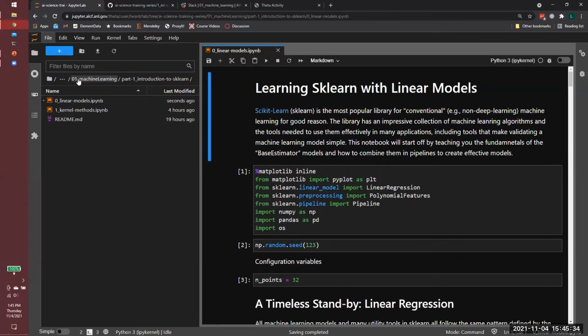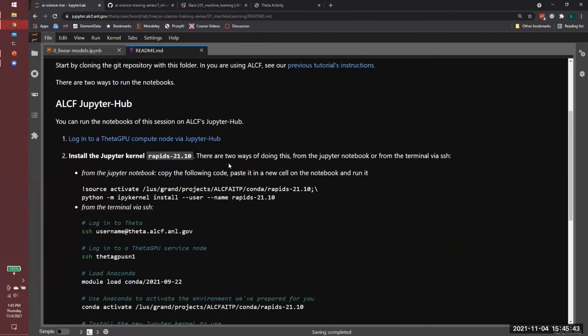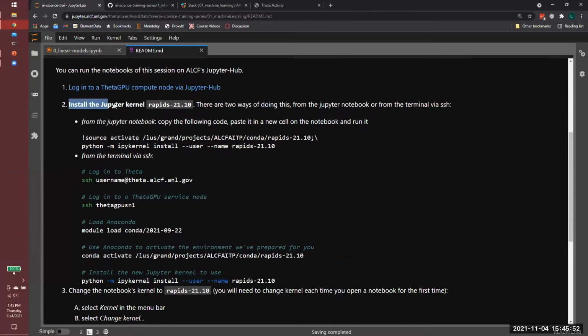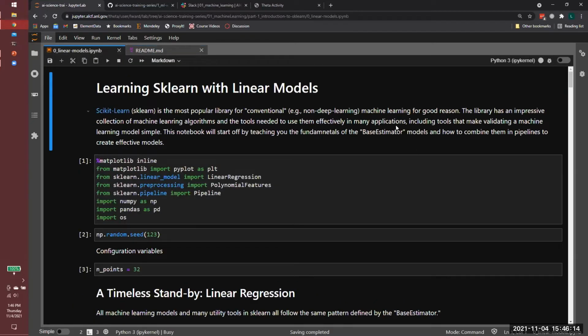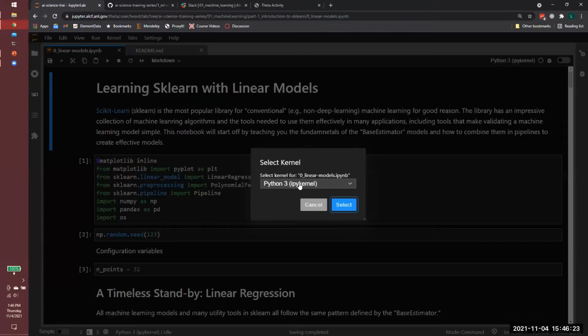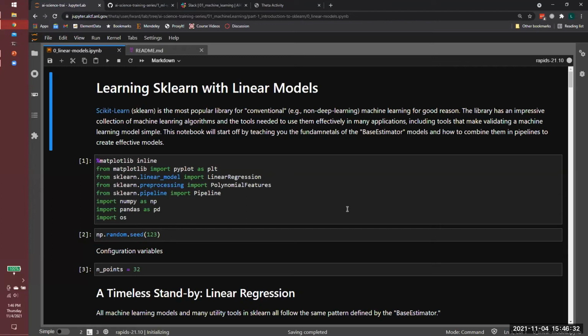All right, so I'll point out a few things before you guys get started. We have some special instructions for being able to run the notebooks, especially part 2. We've got a special kernel, which kernels in the Jupyter parlance are what software environment runs the commands you put in your notebook. And we have a special one called Rapids 21.10, which has the packages that we need for our particular examples. Now, in Jupyter, there's a button for kernel up at the top, and if you go to change kernel, you'll be able to see you can have a number of different types of kernels. And the one that we want here is Rapids 21.10. So once you select that, you'll note it's now started up a different kernel for me.